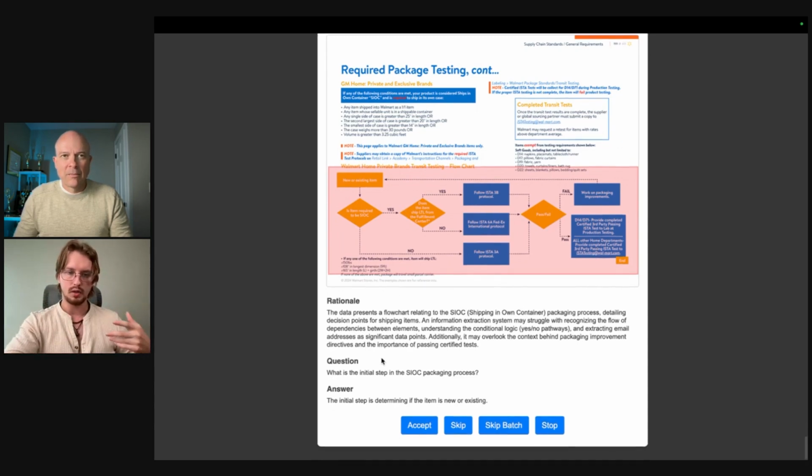And then we're generating question and answer pairs automatically with an LLM that is relevant to this information. So here, looking at this specific flow chart, we're saying, what is the initial step in the SIOC packaging process? And the initial step is determining if the item is new or existing, which is true. That's essentially the first step of this system.